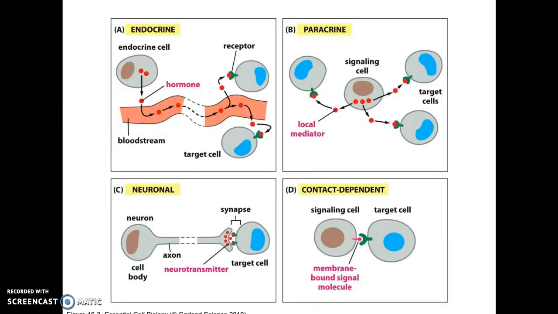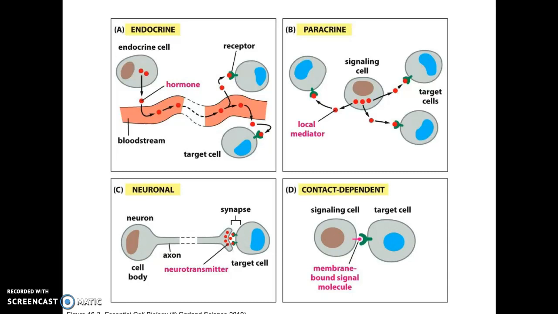You've probably heard of the endocrine system, and in general, endocrine means that the signal that's released by the signaling cell is going to travel via the bloodstream to distant targets. Its specificity comes from, as in all cell signaling, the presence of the receptor on the target cell. So endocrine signaling means that the signaling molecule, whatever that happens to be, hormone or whatever, is traveling via the bloodstream to very distant targets.